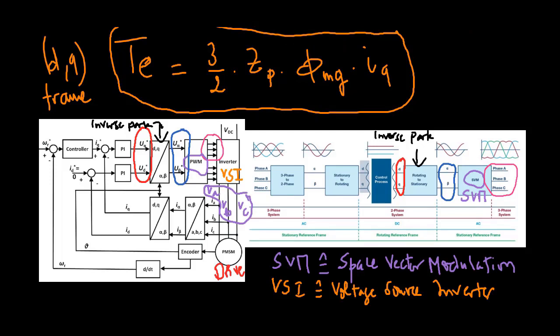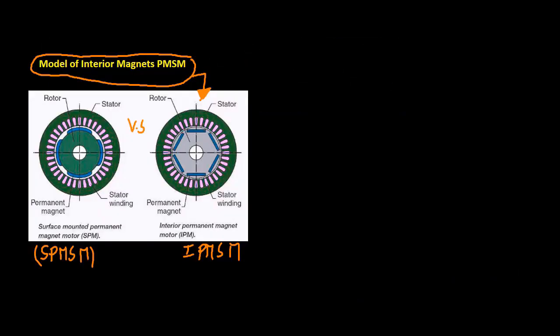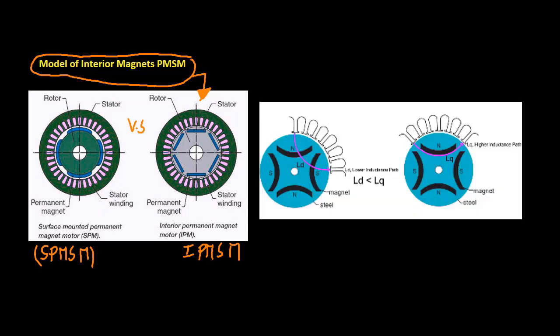The main difference between an interior magnets PMSM and a surface mounted motor is that the salience due to the rotor magnets results in an non uniform air gap flux. Magnets are embedded deep inside the rotor. This results in an asymmetrical air gap reluctance for the magnetic flux path. Such a motor is called an interior permanent magnet synchronous motor. The derivation of its DQ model is very similar to the surface mounted case and is briefly introduced here.